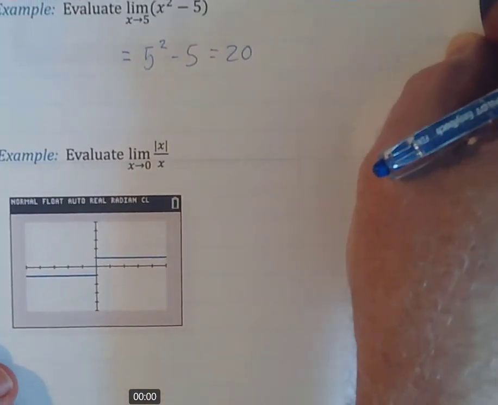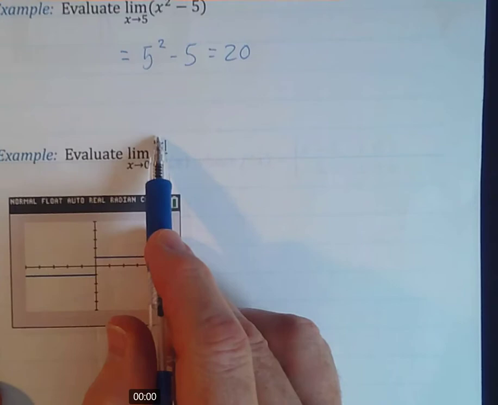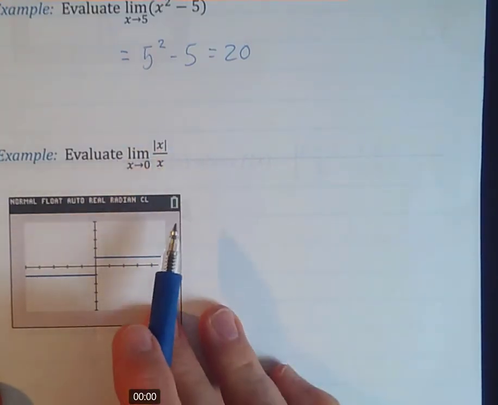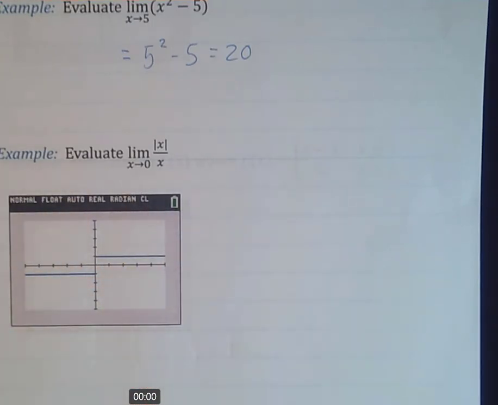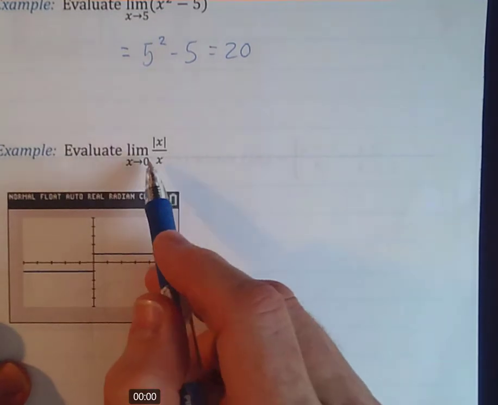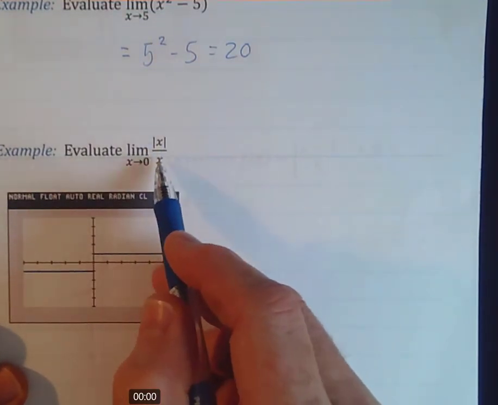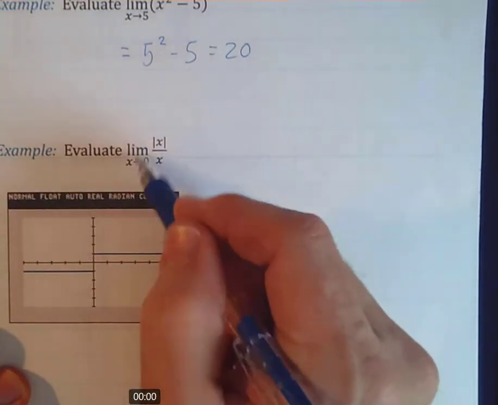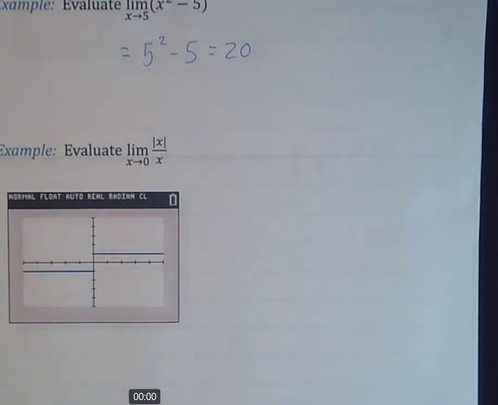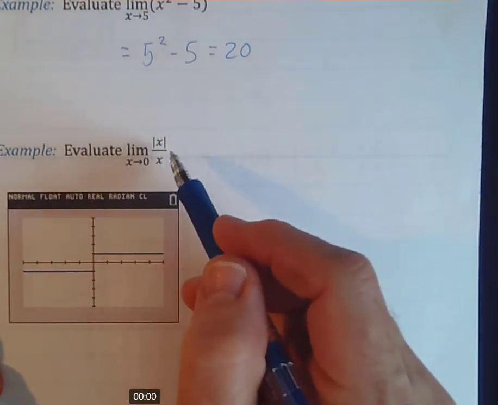As x approaches 0, we have the absolute value of x over x. We want to see, well, what does this do? Now here, we have to think about what's happening as we say we are getting closer to 0. There's a couple of ways we can get closer to 0. What if we try to do just substituting it in here? If we just try to put 0 into here, we see that we get a 0 in the denominator, which is of course something we're always trying to avoid. And so we know that this substitution method doesn't really work in this case.